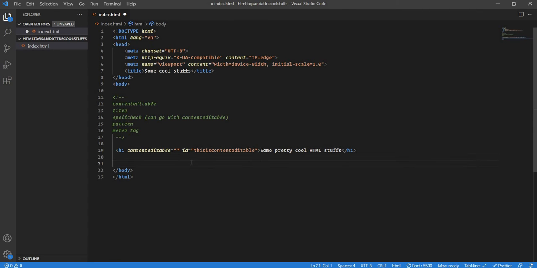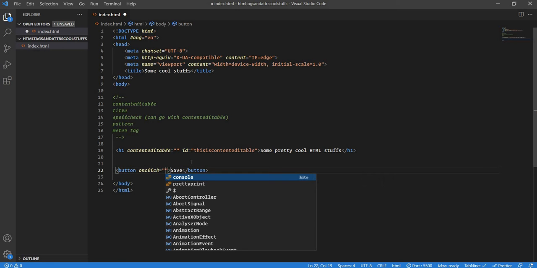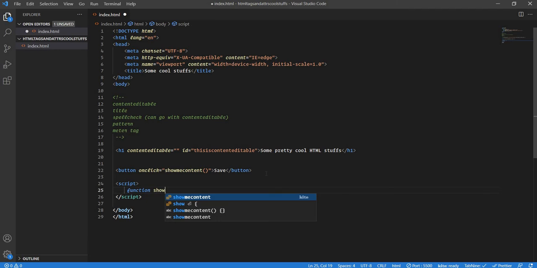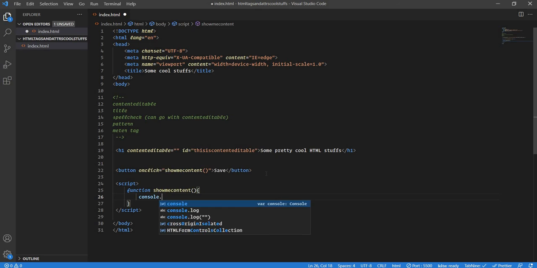Now let's say I have a button here, save, and let's have an onclick here. I miss Vue and React, one of those. So here let's say show me content, and let's go here, write a script tag quickly, and then write that function show me content, and here let's do console.log.